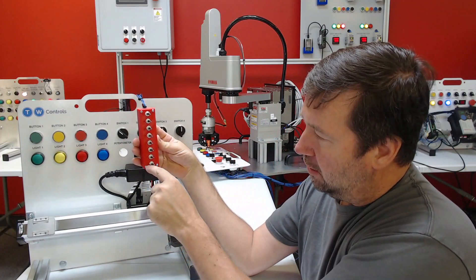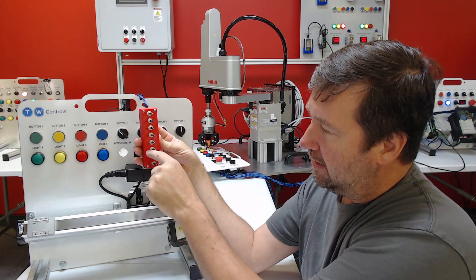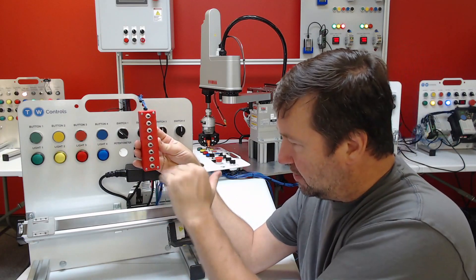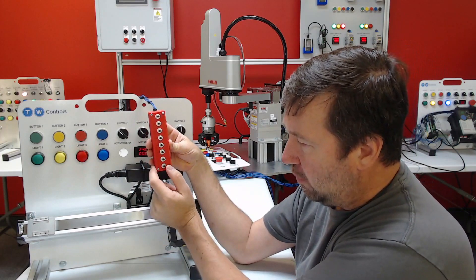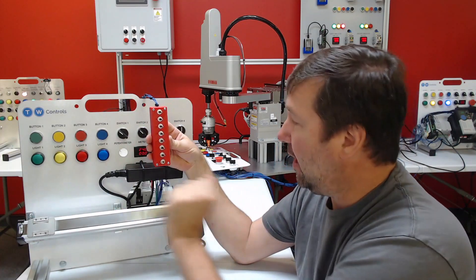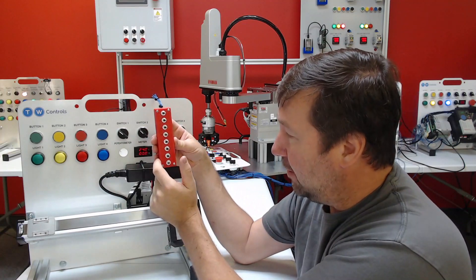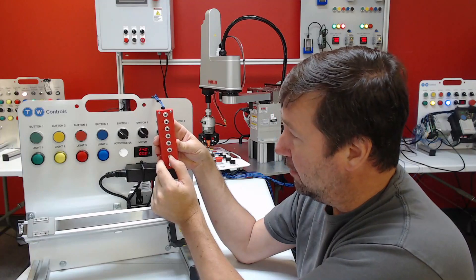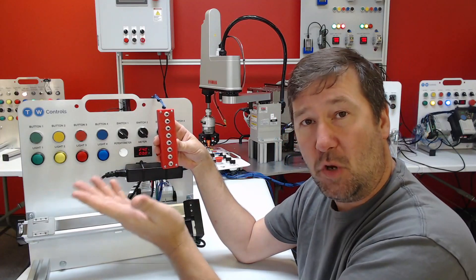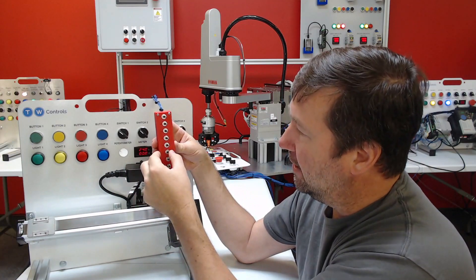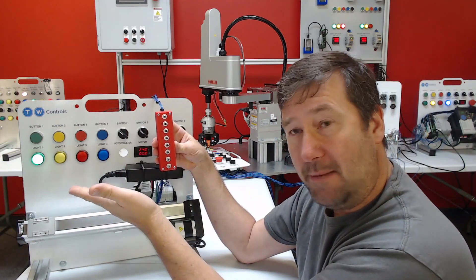So I have these in order. Low float, stop float, lead float, lag float, high float. So our water will start filling up. And first, we're going to get our low float. So notice how our alarm does go out. Then we're going to get our stop float. Now notice there's no action when we go over the stop float. So it goes on. No pumps turn on. All right, now our lead pump is going to come on. And this time it is pump 1.